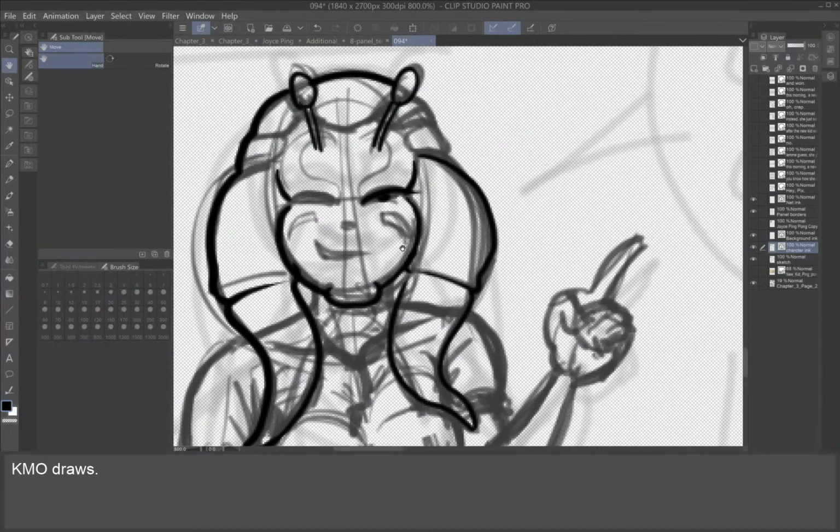All right, yeah. Another temptation is to give Joyce a very slender face, but nope, she has a round face. Decidedly round face.